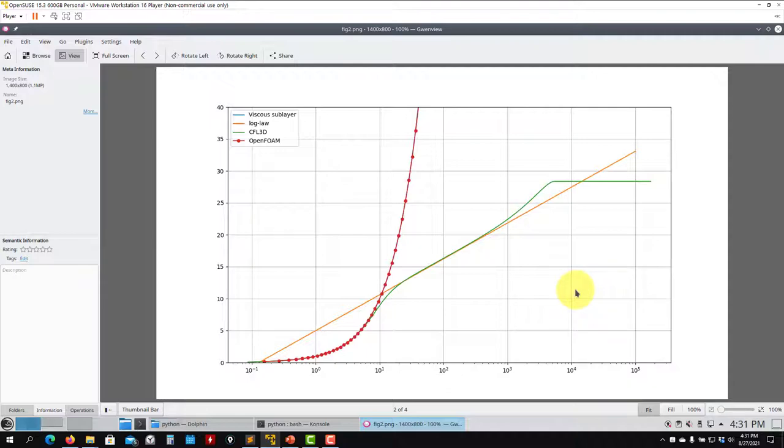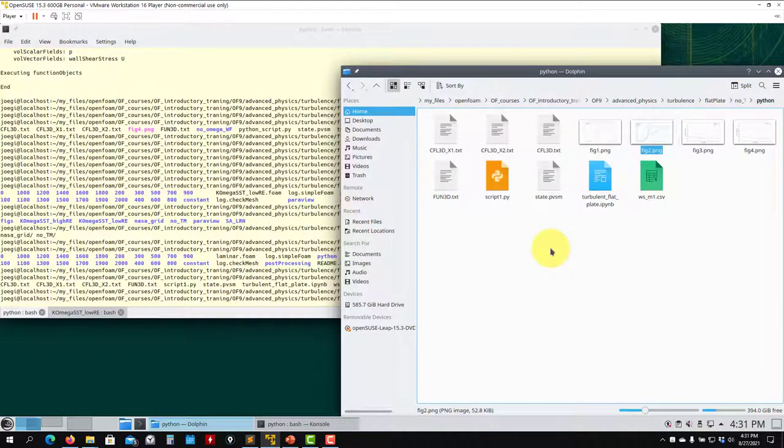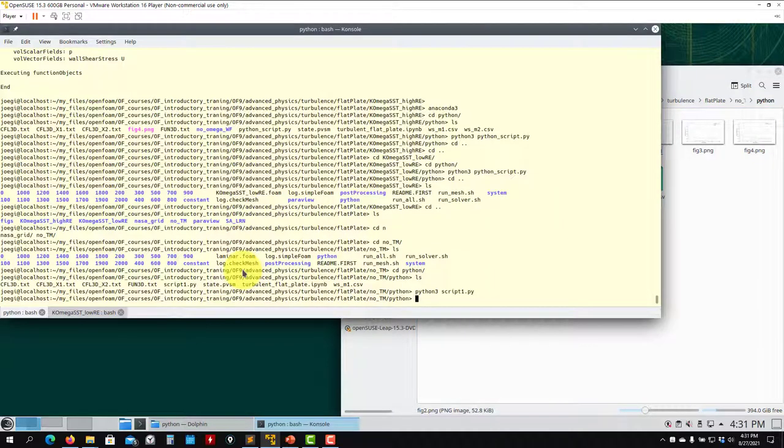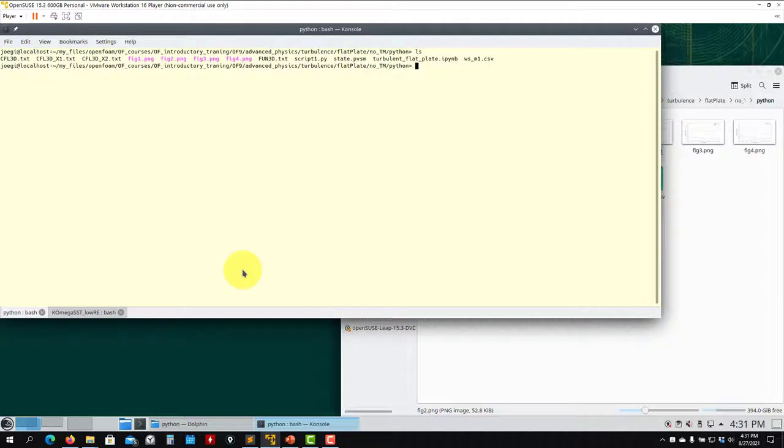It is this extra ingredient just to match the turbulent solution. So you can run laminar and you can get this result, but you will need to use an extremely large mesh, something like 500 million, okay? So that's why we put these turbulence models into action and we develop them. It is an area of active development, by the way. Still today, new ideas, new models are emerging. Okay, so that's all for this case.